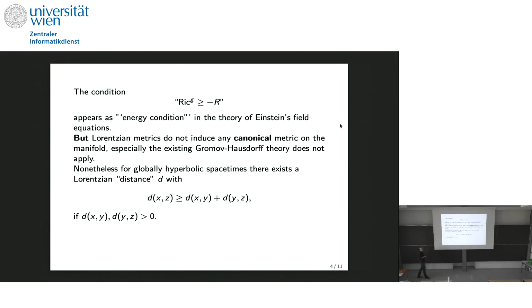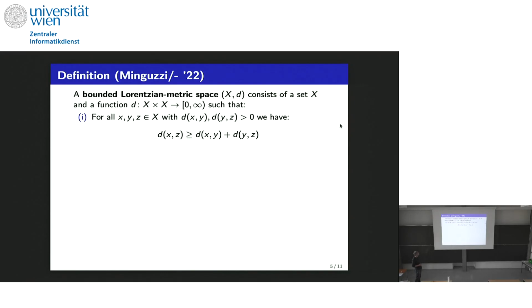Nonetheless, even though you don't have a metric, you have something almost like a metric. This is the time separation that we talked a lot about, everybody knows in the room. And it has one feature which makes it very close to metric geometry: it has a reverse triangle inequality. And you remember the definition of a metric space. There's not much besides the positive definiteness of the metric and the triangle inequality. That's basically it. So what you can do is, with the reverse triangle inequality, try to axiomatize your geometry using this. This is exactly what Ettore and I did with the definition of what is a bounded Lorentzian metric space.